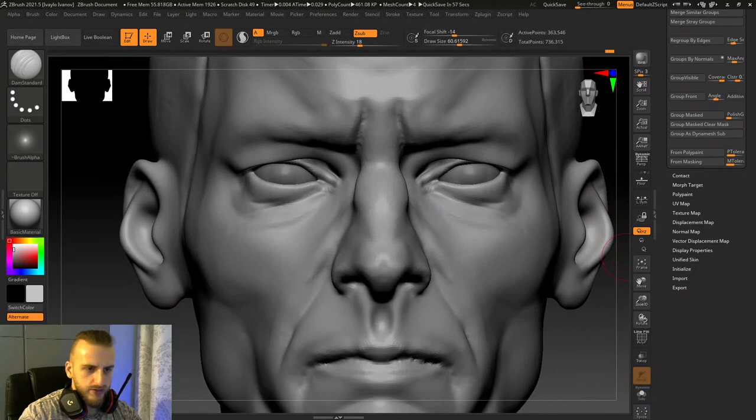I hope it's going to be recorded. Yes. How to analyze photo reference correctly? That's a long subject. That's actually going to be the first lecture. But in general, let me just get some reference here. Here's my latest character I'm making, as I said, Jamie. How do I analyze? It's a mess, I know. I'm not an organized person, but.